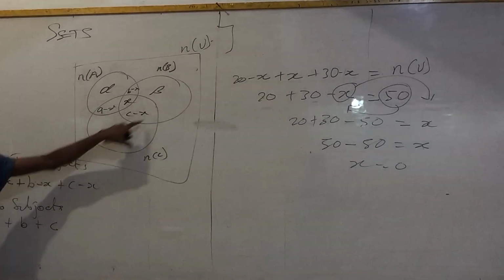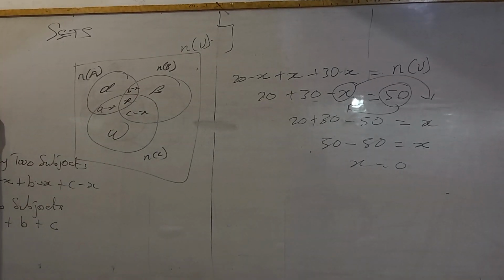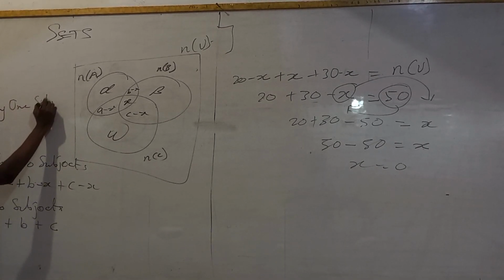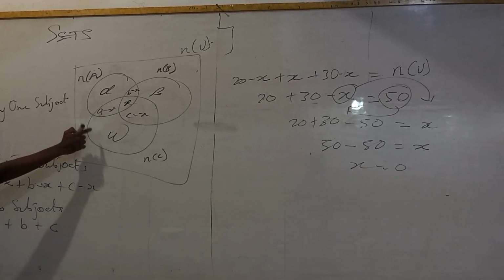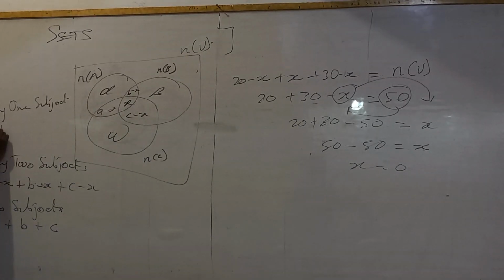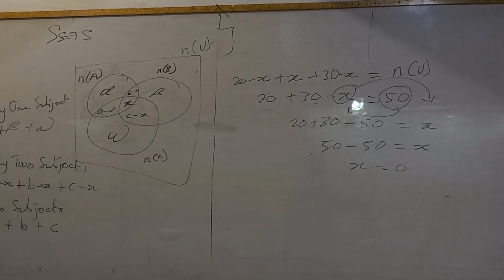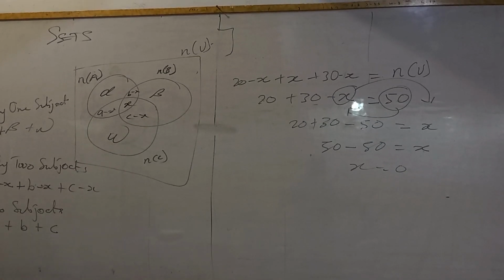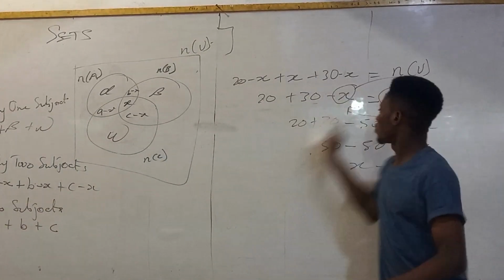Then these are only 1 subject. So with the only 1 subject, you just add these identities: the alpha, the beta, and the omega. I'm just using these; you can use any symbol you want. Okay. So let's take... Oh, I've not taught you the formula. This one has its formula.